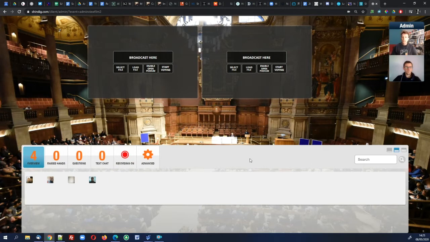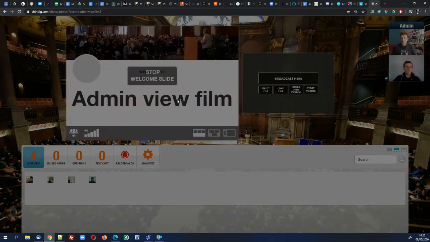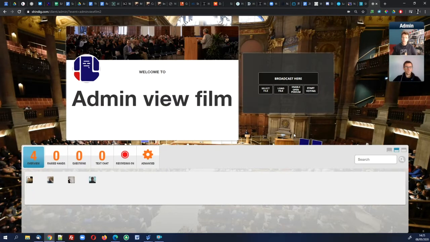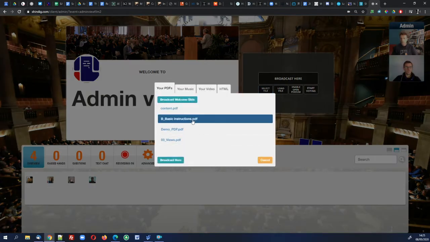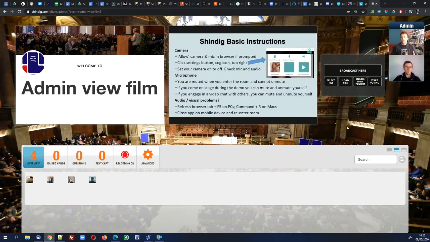I'll now show you, as you first enter the room, you're going to want to get it set up ready for your panel. So I suggest we'll ask the conference volunteer in each panel to load up some slides. So you move your mouse over the first podium, you click select file, and I'm going to select first of all the automated welcome slide. So this puts a slide up onto the stage for the participants. I'm also going to select a basic instructions file so that they've got some information about how to sort out their technical difficulties. So this is a slide which we can provide in every panel, and we would suggest showing at the beginning of the panel.